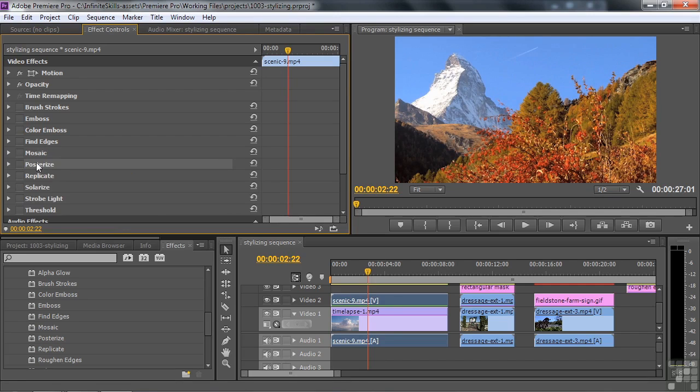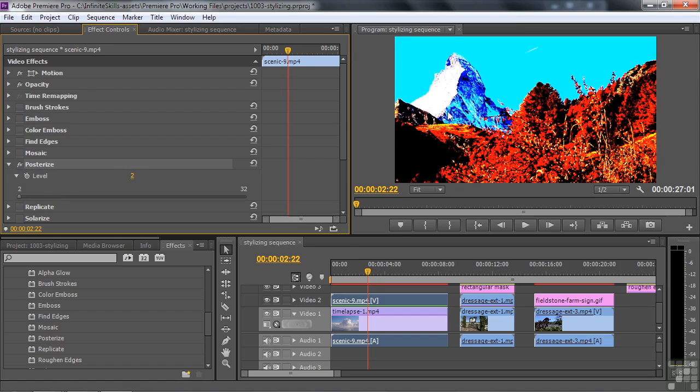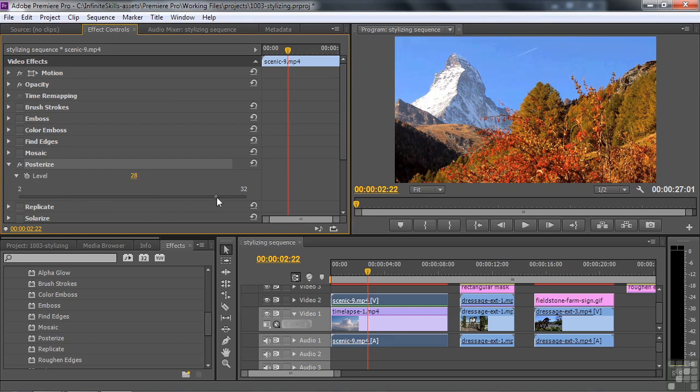The way Posterize works is that it looks at the 3 color channels, red, green, and blue, and then sets a number of tonal values for each channel. So you can have as few as 2 tonal values, meaning on and off, basically red and black, blue and black, green and black, and where they mix, you get yellow and black, things like that. So that's Posterize with just 2 tonal values, on and off essentially. The more tonal values you have, the closer to the original you get. So as you get above, let's say 10 or so, it doesn't really have much effect anymore. But down here in the 3, 4, 5 range, it looks pretty cool.